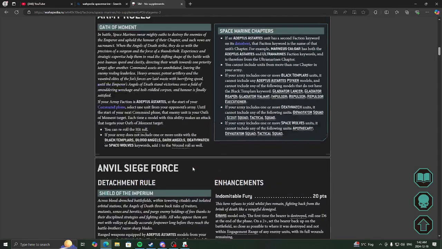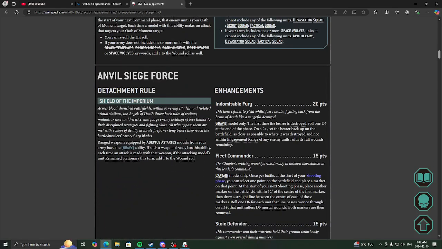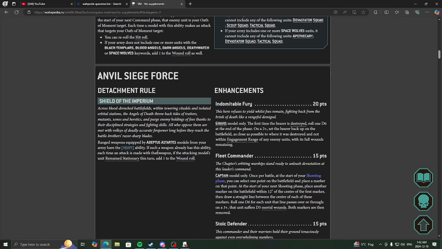And guess what? Their rule of you have to stay stationary, of their detachment rule, because you gain the heavy keyword, you're going to be stationary quite a bit in this one. If you take tanks or redemptors, all your redemptors and tanks are hitting on 2s. If you're in combat, you basically ignore the being in combat because you got heavy, so you can just be in combat with your tanks, your redemptors, and still hit on 3s. So you don't even need to take incursors, but I will still take incursors because they're so good.